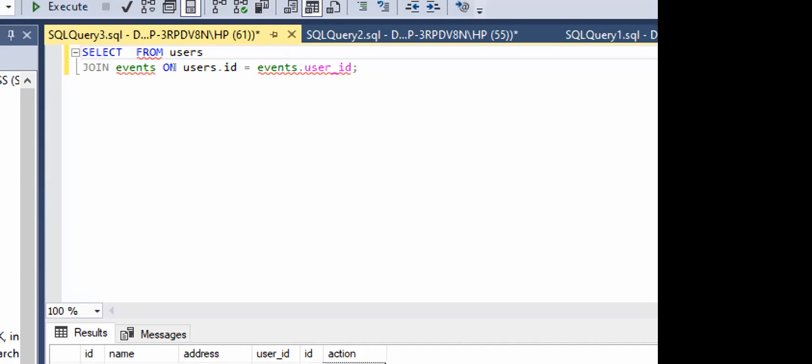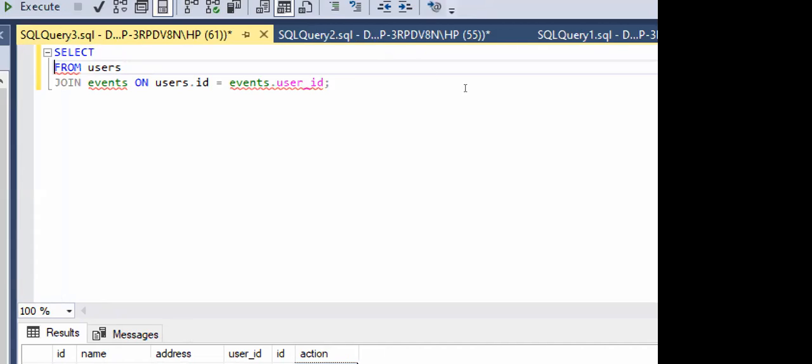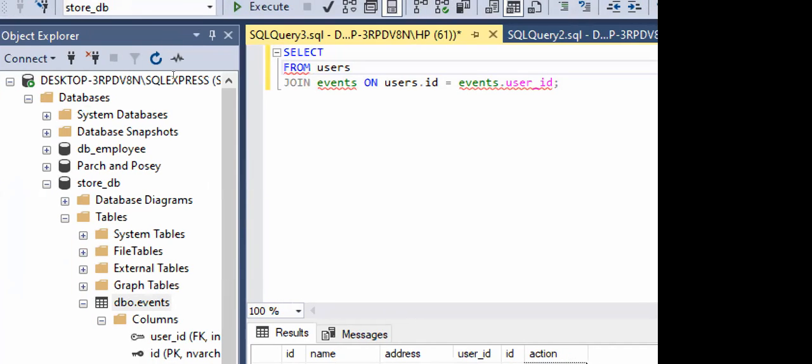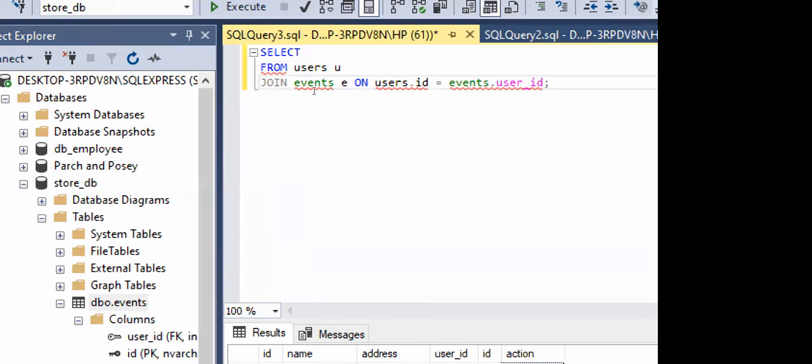We could do two things now. To make your query cleaner, you can use aliases. Instead of saying users.id, I'll just come and say from users. This is useful when you have a lot of tables you're joining. From users, I'll give it an alias, u. This means that going forward, wherever you see u in my query, it represents the users table. Same thing here for events, I'll put an e here. Wherever you see an e in this query, it represents the events table. So instead of typing the long table name, just use aliases to make your query cleaner.